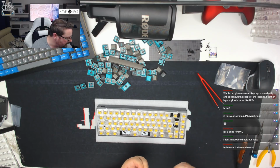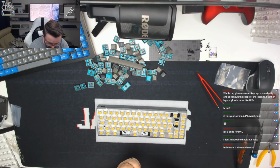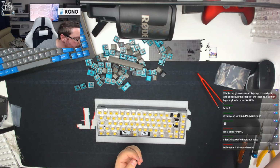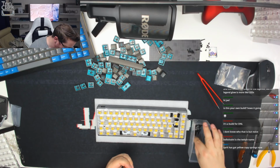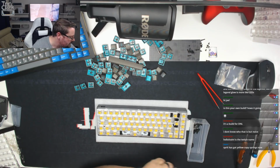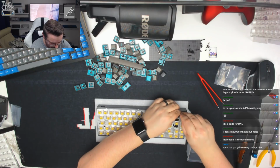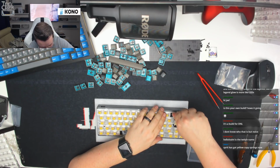Yeah, it feels like it's going to slip. I feel like these are just slightly an odd size. Yeah, it's too big. I might just see if I've got some screws I can use for these instead. There we go. I'm just going to use these instead because these are a little bit more of a better screw. Hopefully they won't take up too much space and will work better in the housing. There we go.